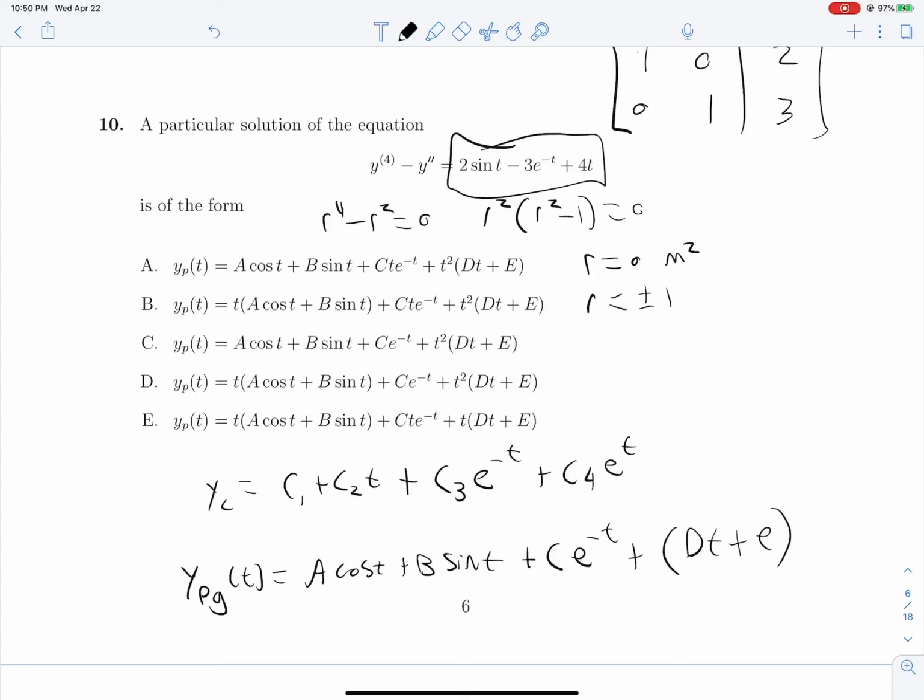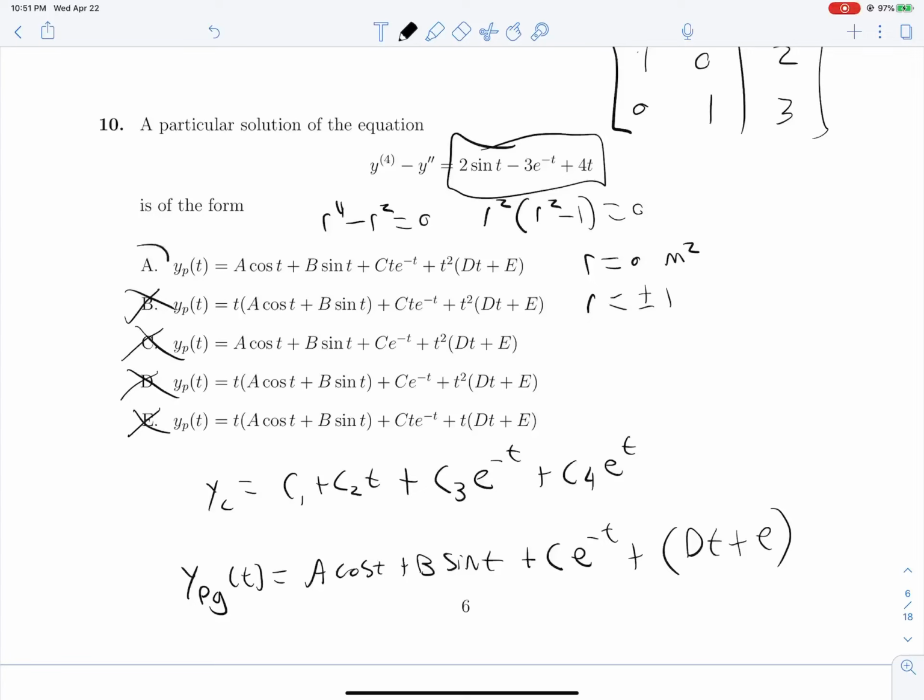In order to get rid of the overlap that we have between this component and that component, and also between e to the negative t here and some constant times e to the negative t there, we will have to multiply some things by t. But just to make sure that we don't do anything stupid in the end, let's notice that we definitely don't have to multiply cosine and sine by any powers of t. So we can get rid of both a and b, d, and e. And additionally, we know that we do have to multiply c by a power of t, at least some power of t, so c is also out.